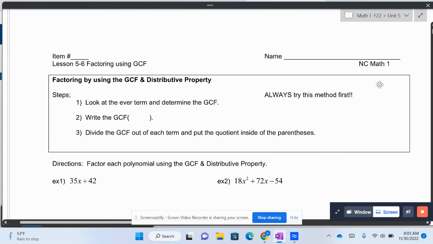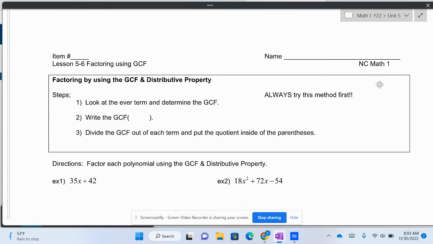Okay. So factoring is much like what we've been doing, except that it works backwards. We have actually been multiplying polynomials or monomials, right? Binomials together, things like that. Factoring takes a polynomial and it unmultiplies it. Basically, it writes it as a product again. So it takes a polynomial and it rewrites it as a product.